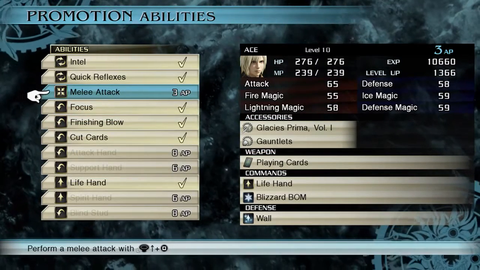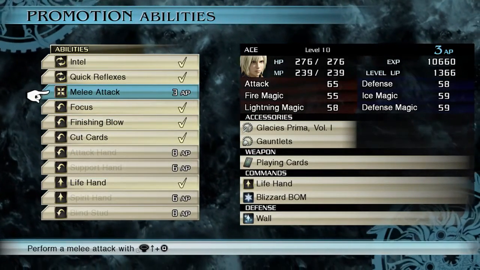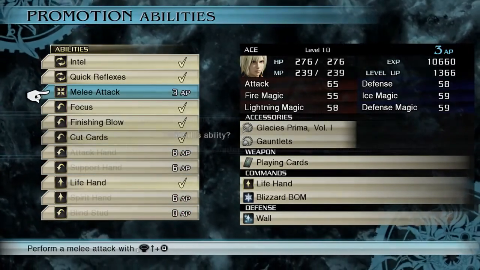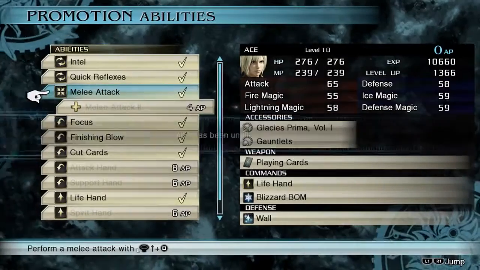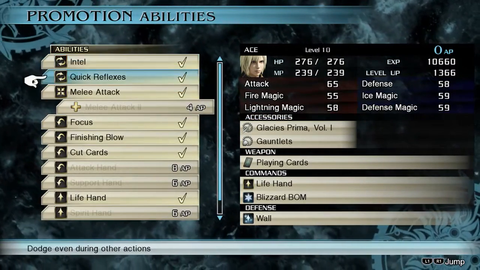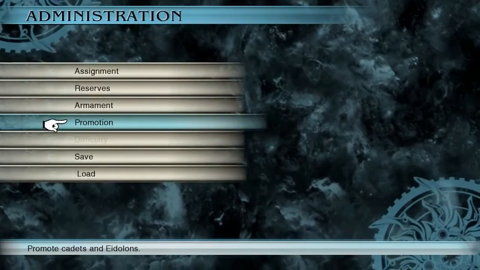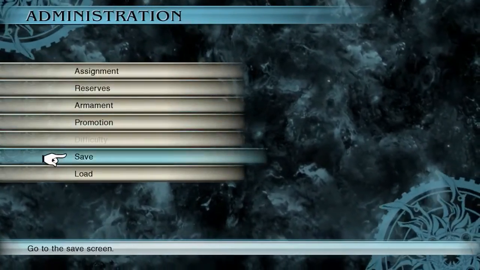Oh, melee attack. Perform a melee attack with up and square. That's probably good to have. Seems odd to me that it wasn't. Was it there a second ago? Oh well. It'll probably be useful to have a melee attack too. Melee attack plus finishing move after melee attacks. We'll be fine. There's a whole lot of skill tree going on here. All right. What about stats? No usable items. Okay. Gonna do a quick save.